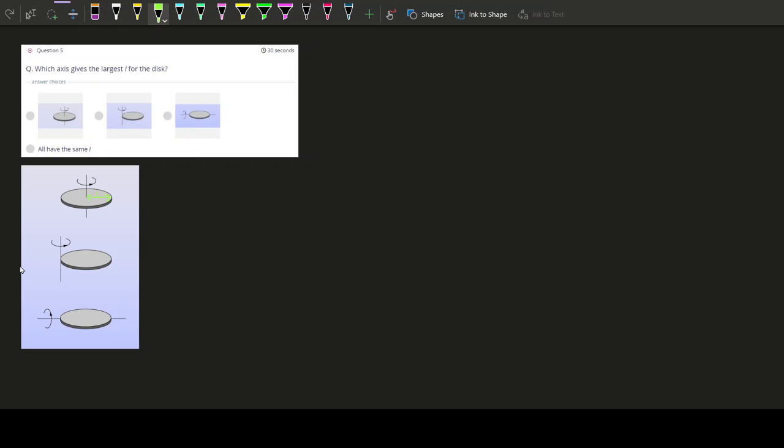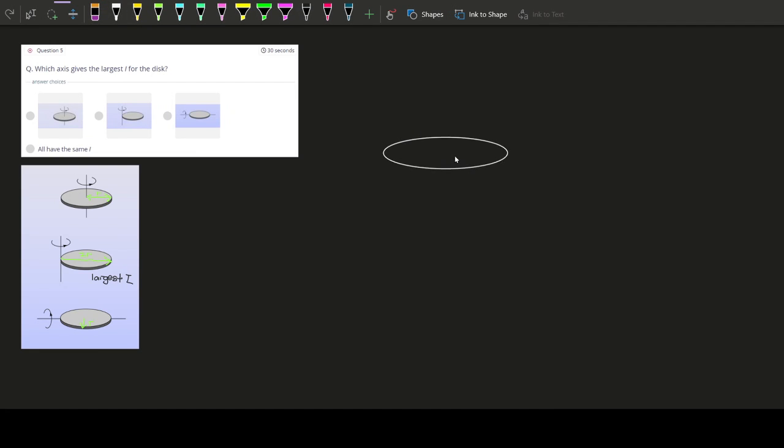You see this one has the maximum distance, and this one has its maximum distance, and this one has its maximum distance. So this one is R. This one you can think of as 2R. This one is also R. So for sure you see that this one has mass which is much further away compared to the other two disks. So this disk right here, you can immediately say that it has the largest moment of inertia. But between this one and this one, which one has more mass and which one has a larger moment of inertia? How do we compare? Let's draw this out to compare.